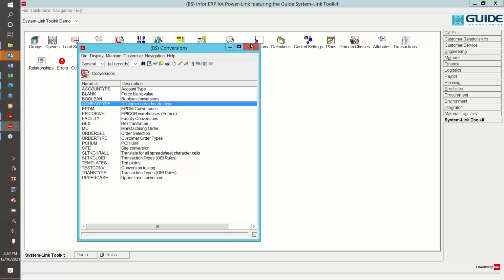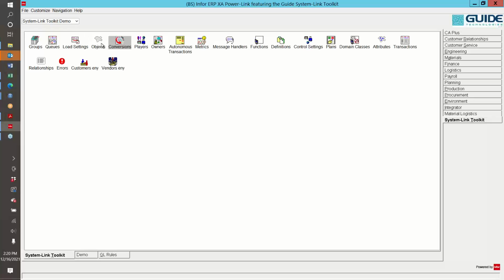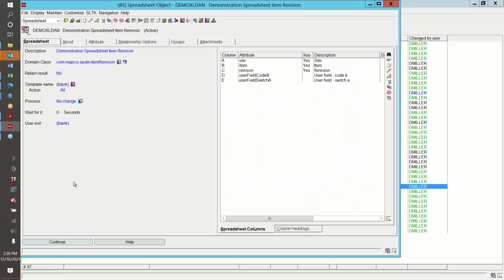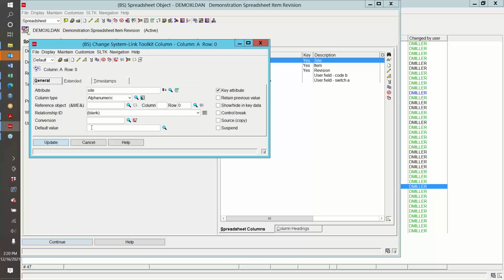So we have that functionality. The other thing we can do is we can set up phantom columns. Well, first of all, we can set up defaults. So if our site is always 0, 0, 0, we can make that a default so the user doesn't have to key it in.